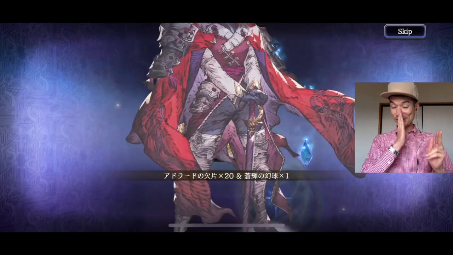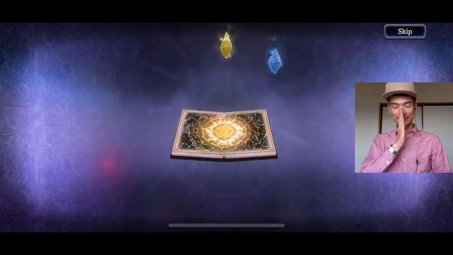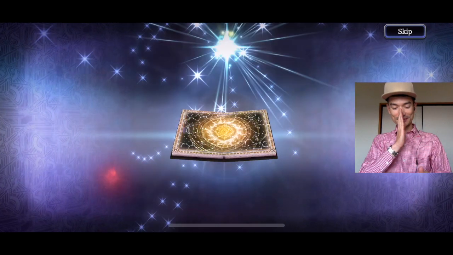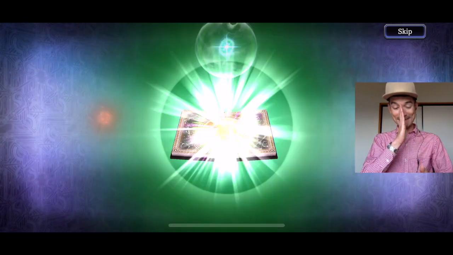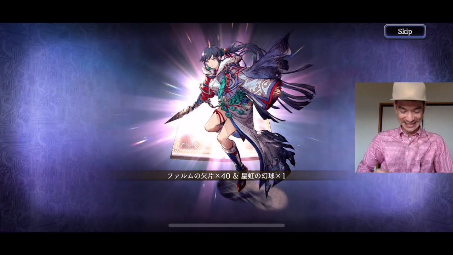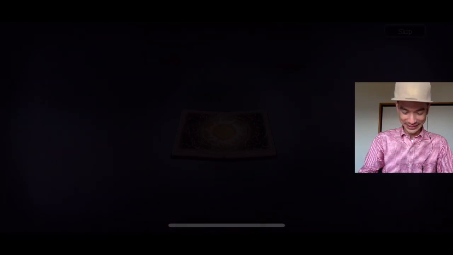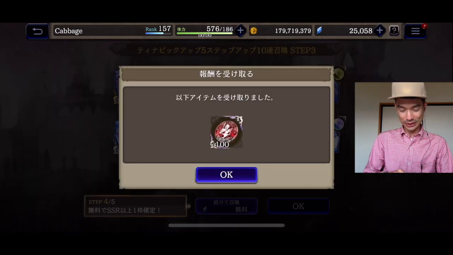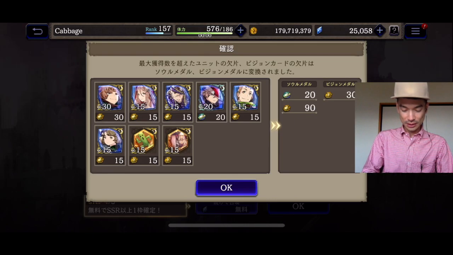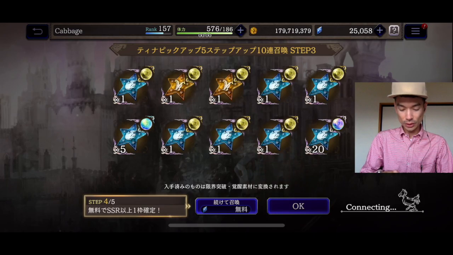Okay, change. Okay, Tina, one guy. Ha! I've been pulling her a lot, actually. It's kind of silly. Still not really considering building her, but we'll see if I keep pulling her. Alright, another free pull. No raid up here.